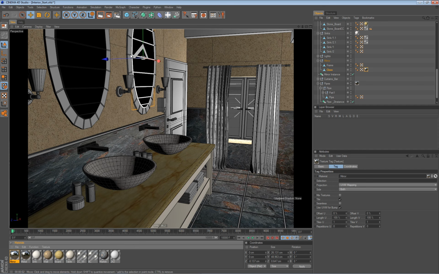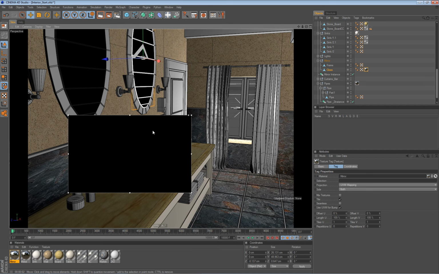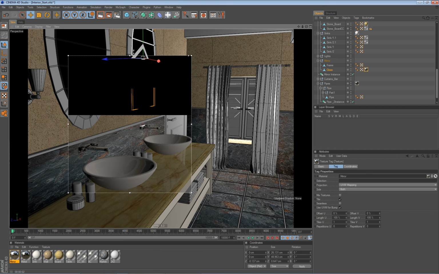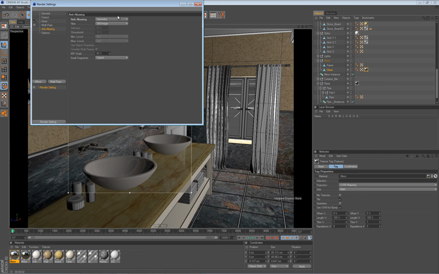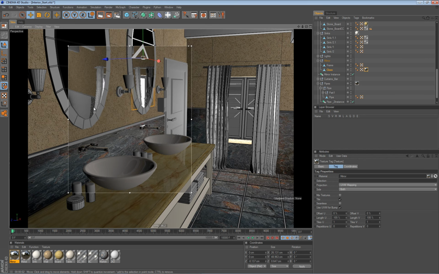I actually want to create another material for this outer part, and you will see it applied to the instance. Instances are really useful when you have a bunch of objects in your scene. It requires really a fraction of memory that is needed for the real objects, so you can actually have quite a few in your scenes. So let's render that just to make sure it does everything what we want. And in fact, it does. And you can see now our anti-aliasing is low quality. So we have jagged edges and problems. We will have to increase that. Let me now do a small pause and I'll be back and we will continue with material building.